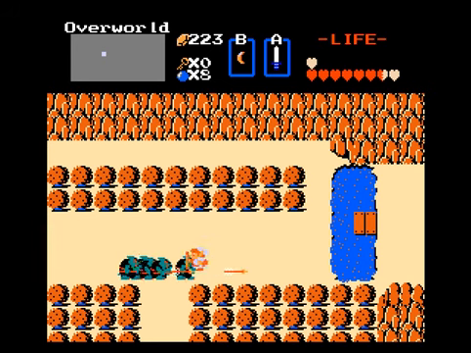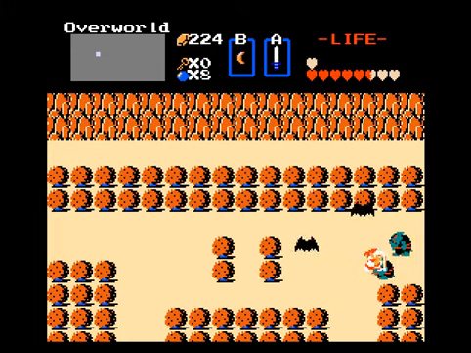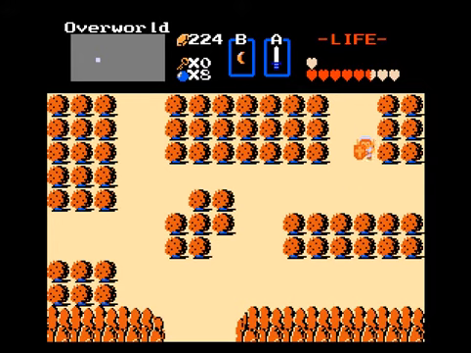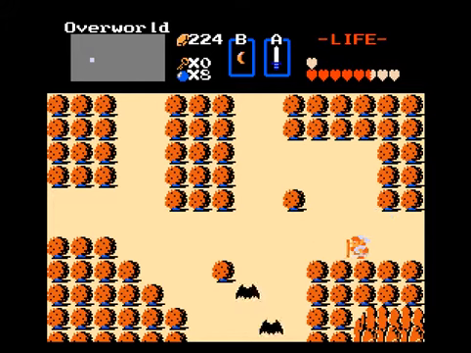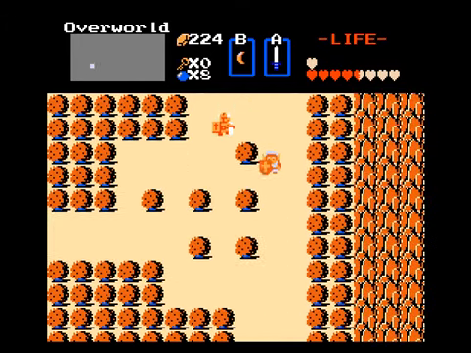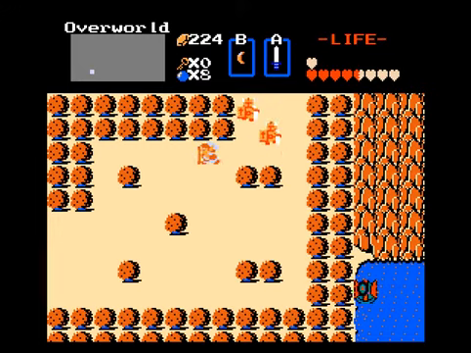Okay, at the rate I'm going, I could probably get the big wallet, which is what I'm going for next, so that's good. So I'm just gonna activate every single secret I can find. Let's hope I don't die first.